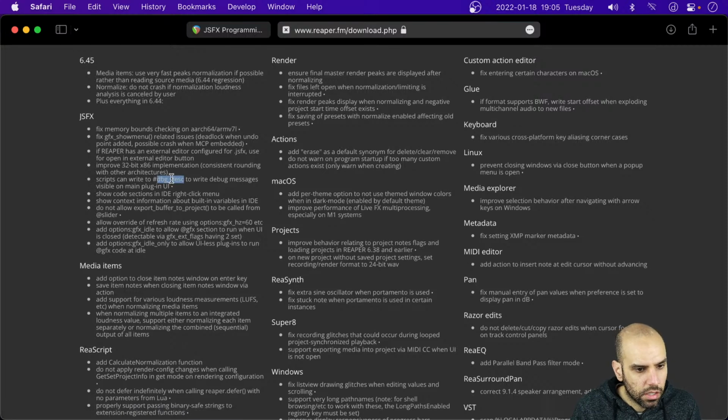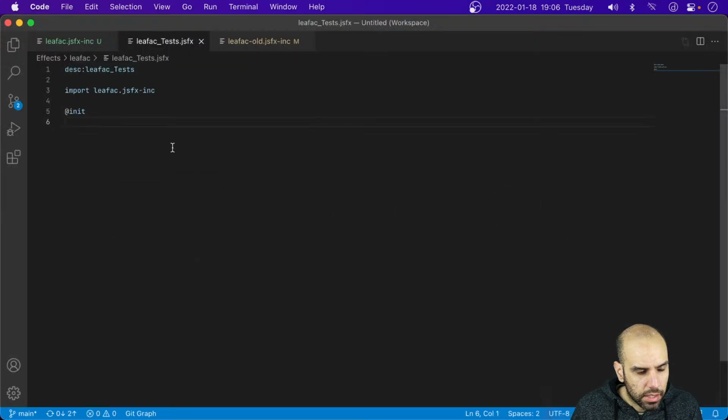This can write debug messages visible on the main plugin UI. So I want to play around with this. Dale talked about it last week, but I haven't really tried it myself.